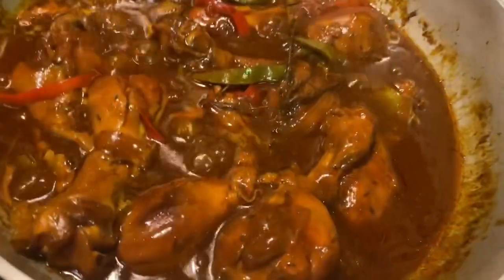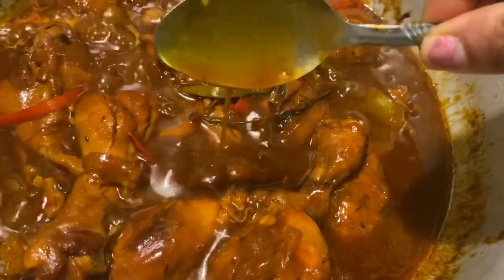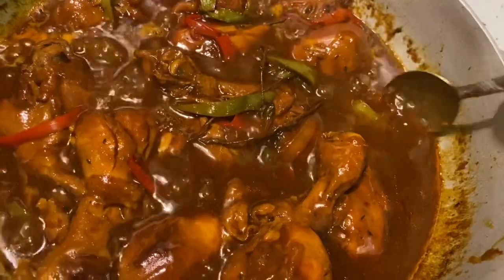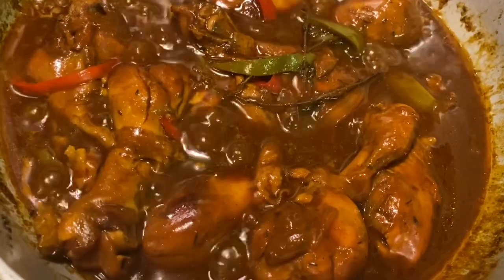Let's go see how it looks. Oh, it looks really good. And the sauce is nice and thick. Look at that. See? The cornstarch really made it nice and thick. So I didn't eat any potatoes tonight. But yeah, this is ready to be plated, so I'm going to plate this and I'll be back.